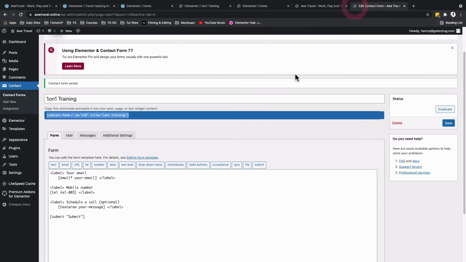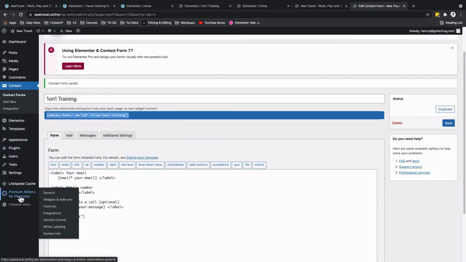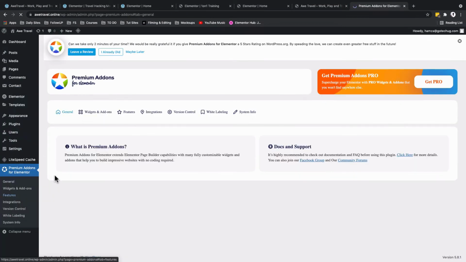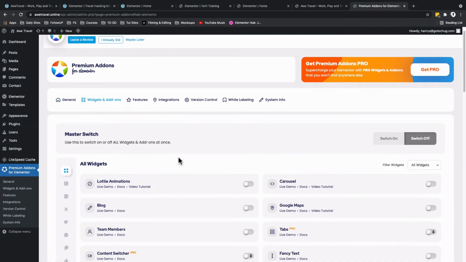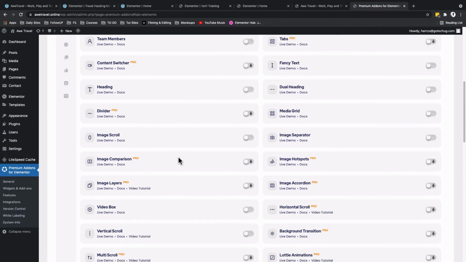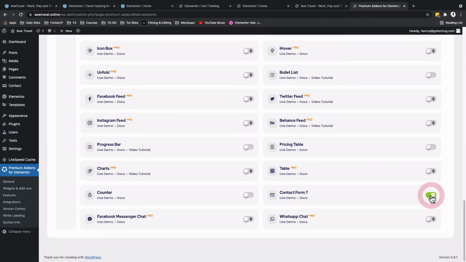To do that, I'm going to come back here, to Premium Add-ons for Elementor, and under Premium Add-ons for Elementor in the widgets area, we have the contact form styler, which is this over here. Simply enable or activate it inside our Elementor editor. I'll simply reload.